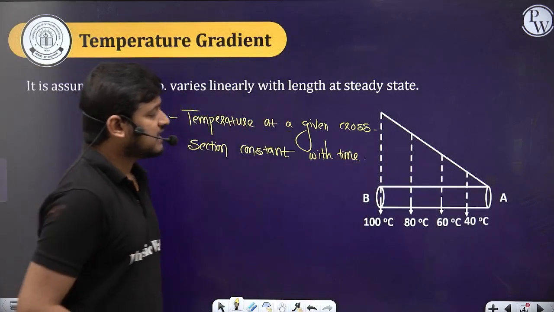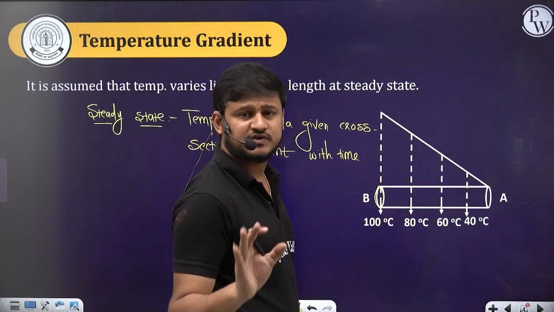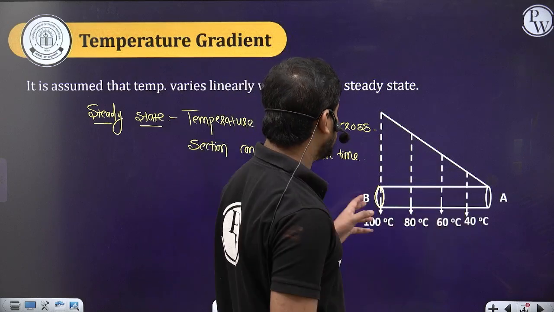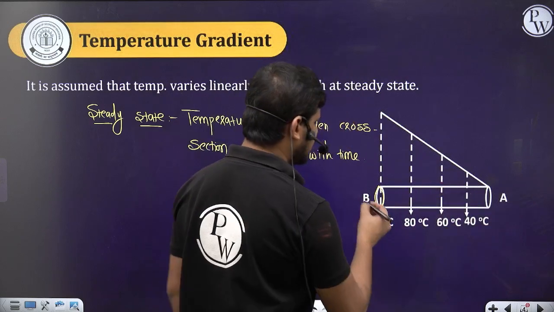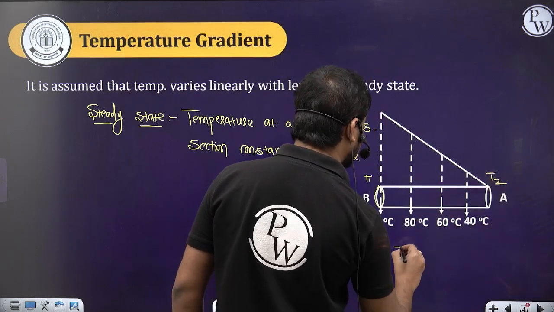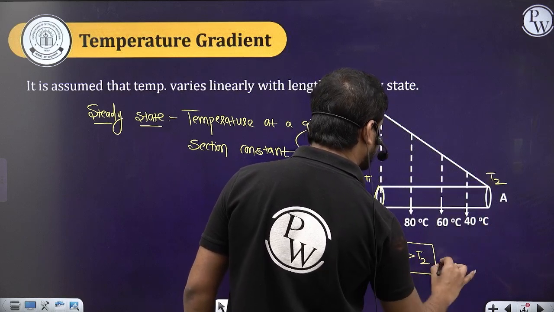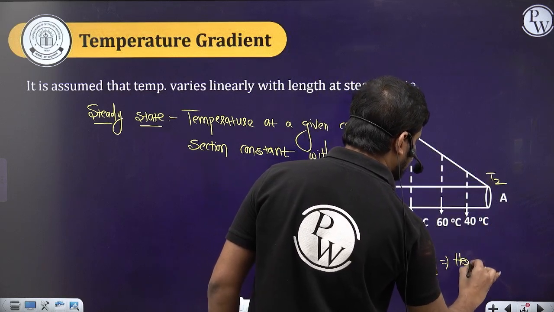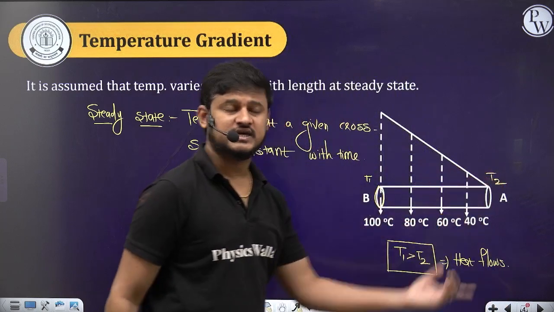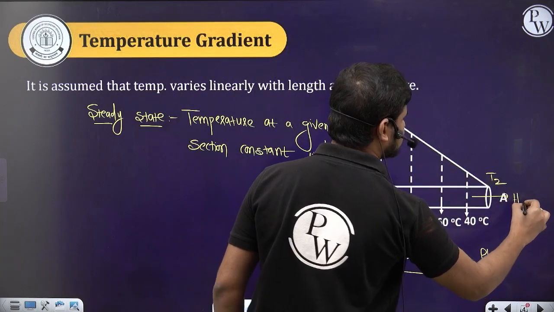So now here let's say the temperature is 100. So here 80, just the values are for your understanding. That's it. So 100, 80, 60, 40. So like that there is a temperature difference. Here let the temperature be T1 and here let the temperature be T2. So the temperature T1 is greater than temperature T2. So then the heat flow takes place. The heat flows from higher temperature to lower temperature. Yes, so the heat, let it be H here and the same H flows here.